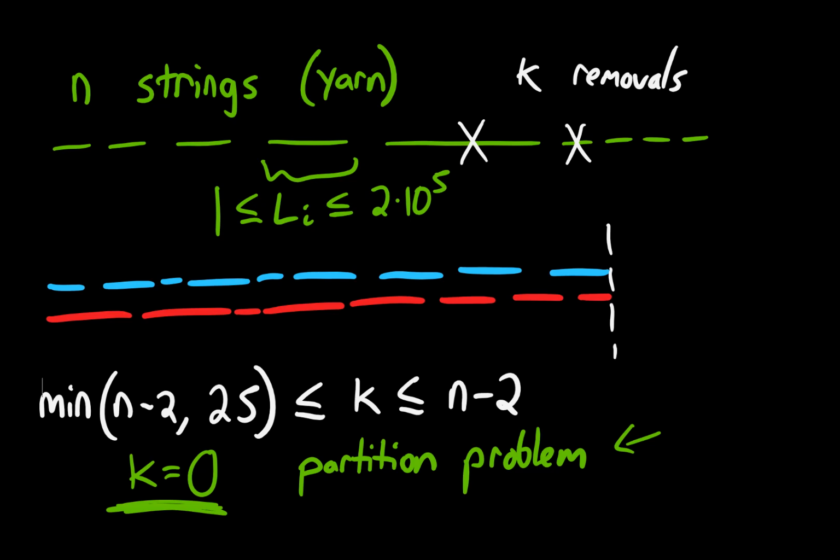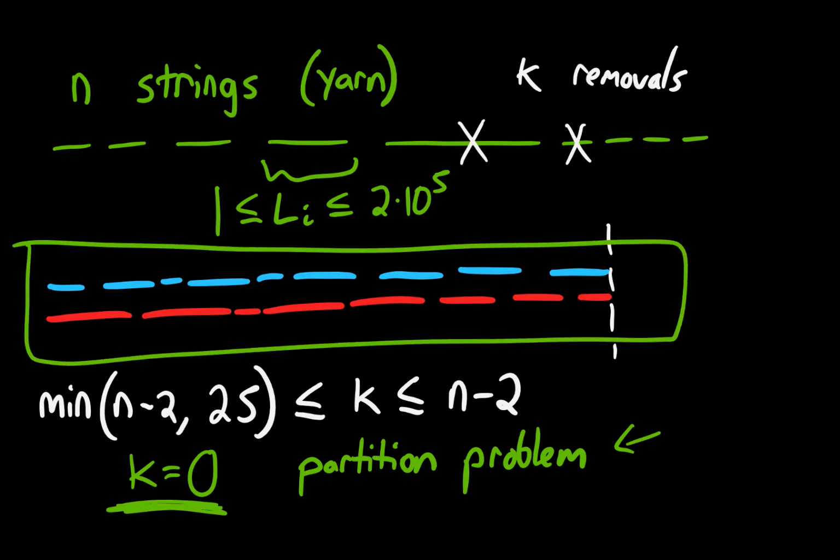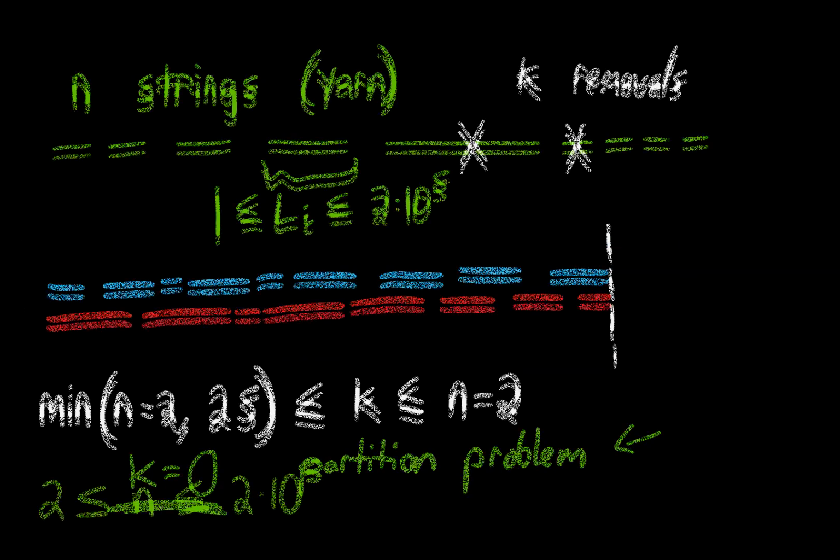And then I guess just something to mention before we move on too much is the thing that you actually print is you have to print what this partition is. So what strings are in the first thread, what strings are in the second thread, and then everything else you'll throw away. Not just whether it's possible or not. So you have to determine whether it's possible, but also how do you do it. Yeah, and so if it's not possible, you just state it's not possible. If it is possible, you actually have to print the partition and show that you can do it. So it is constructive as well as being not just a decision variant.